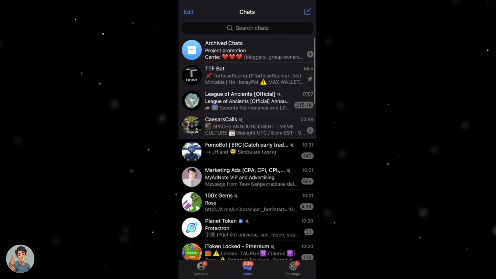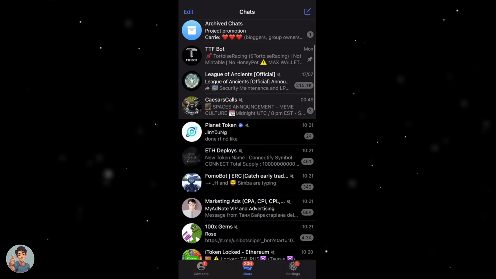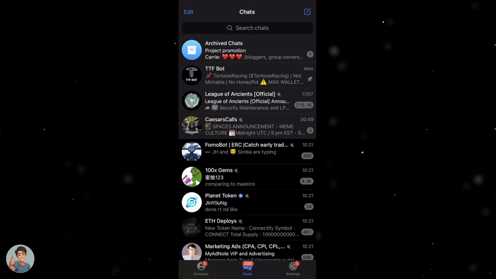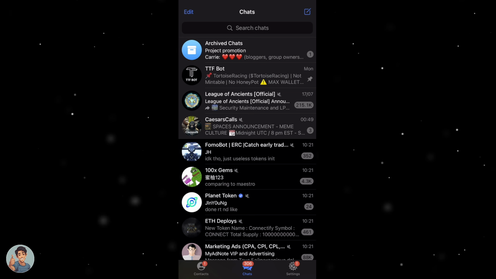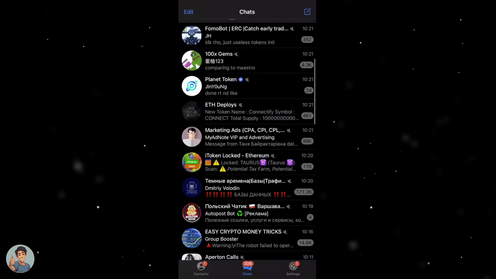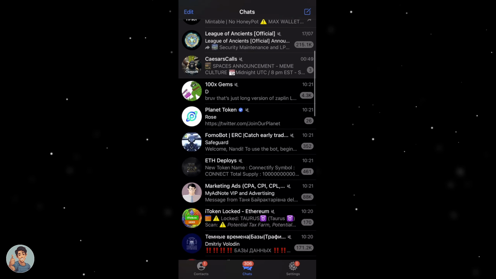The first thing we want to do is go onto our phone and load up the Telegram app, as you can see I've done here. Now, once we've loaded up the app, we need to ensure that we are in fact logged in, because if we're not, we won't be able to do this. So once we've done that, it should look something like this, and we'll have access to all of our different chats.